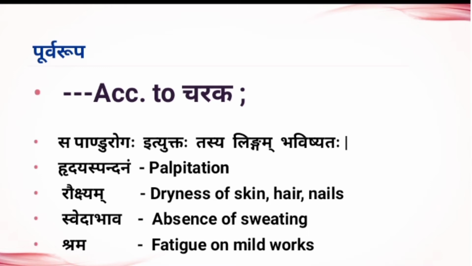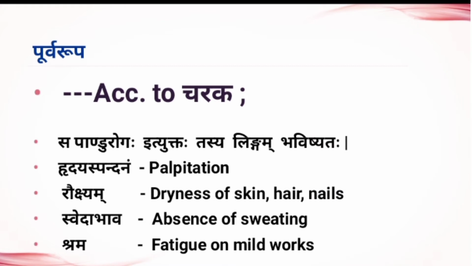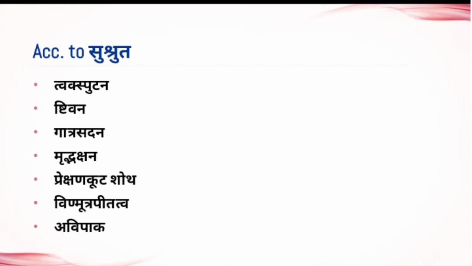Swedha Bhava, the absence of sweating, will be there because of the Ama. Shrama, even mild work leads to a lot of stress in that person. Fatigue, he will feel very faint and fatigued. These are the symptoms according to Charaka in the Purva Avastha that the person is going to see.